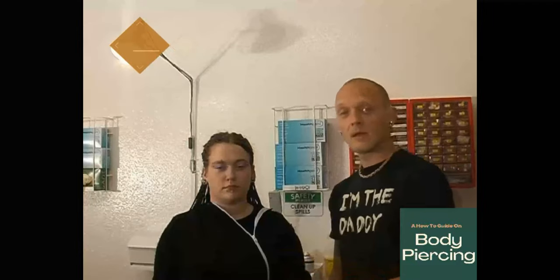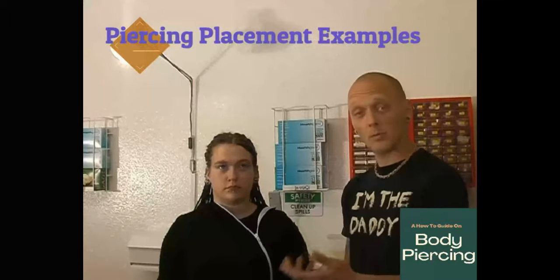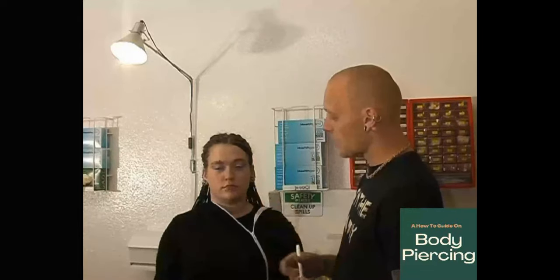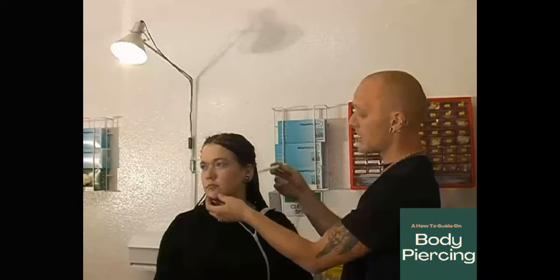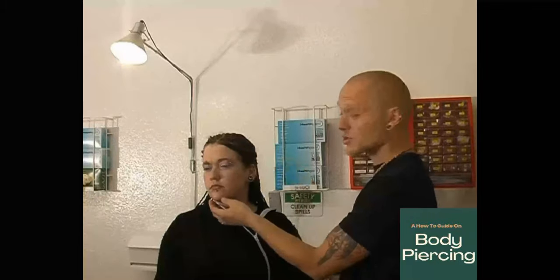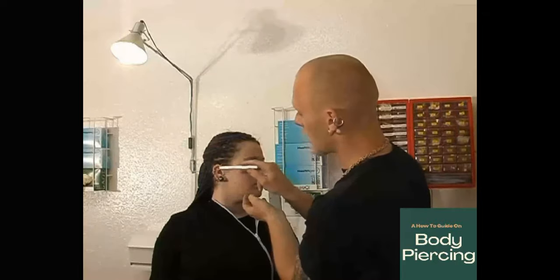We're going to run through some of the basic piercings available. This particular client carries a fair arrangement of them. You've got eyebrow rings and eyebrow bars, both sides of the nose pierced, labrettes at the bottom, and some extreme lip piercing at the top. On one side you've got an industrial, inner conch, daith, tragus, tunnels and various other rings. On the other side there's a lot of scaffolding work, tragus, rings and tunnels again. Internally there's also a random assortment of tongue piercings.